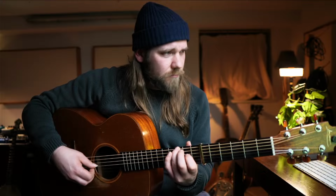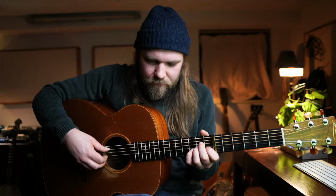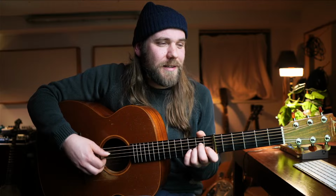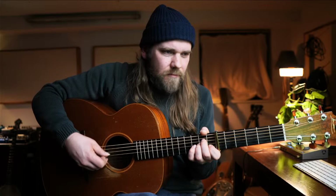This is not something that I do on every song. Some songs it's just nice to have, especially the rhythmical ones. I'll try and do an example, but a lot of my songs are in DADGAD, not in standard tuning. If there's a fast-paced song, it's nice to do that alternate thumb-picking stuff and keep that drive, keep that melody going. That's also nice to do. But when it's something like this and there's lots of space, I like to do something a bit more interesting and play the melody as I'm singing it.